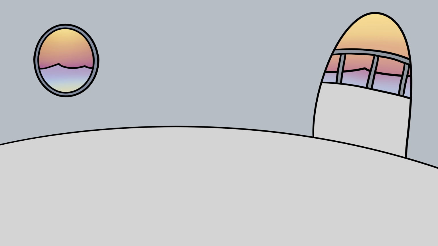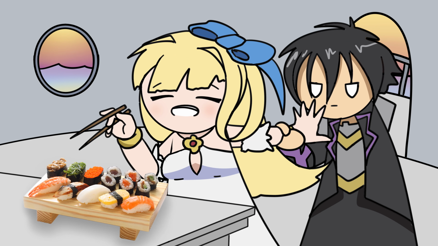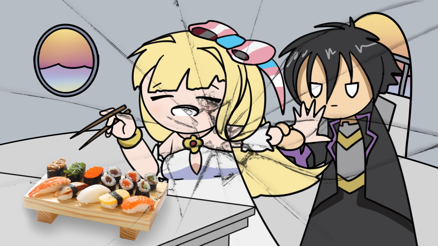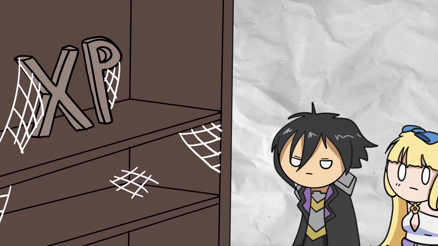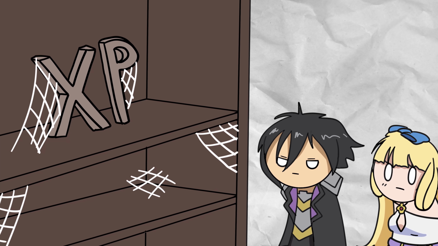Heck no. On this cruise ship, we only know 3 things: how to eat all the sushi in the cafe before anyone else can get to it, trans and minority rights because they're important, and how to break D&D in every way physically possible. So let's take a closer look at the old-fashioned system for leveling up and see what kinds of crazy technicalities we can pull from our butts.